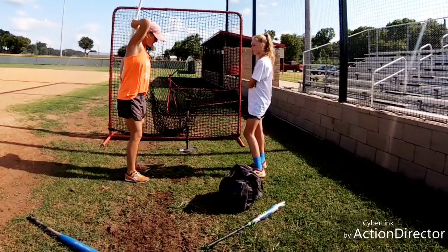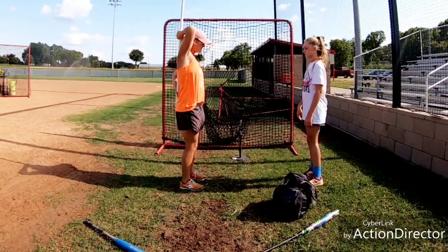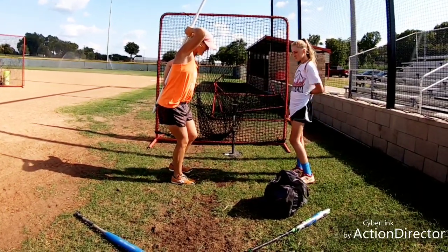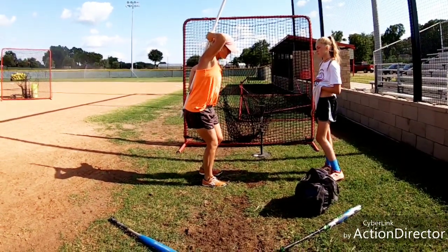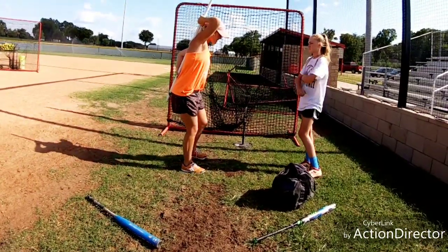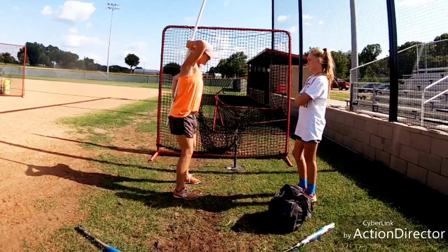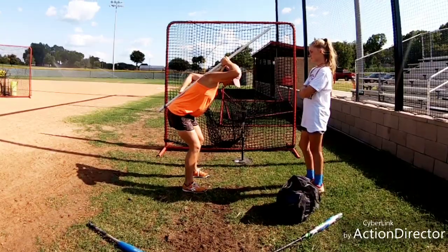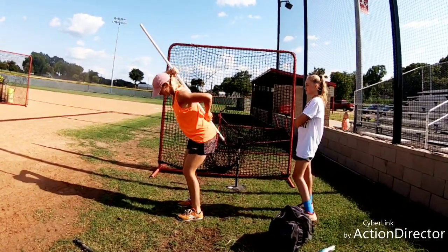Okay, so what I want you to do first is stand up tall and you're gonna really work hip hinge right there. Okay, just one leg. Hip hinge right there. Okay, stand tall. Hip hinge to one leg. Okay, then after you're gonna do five of those, then you're just gonna go five hip hinges and you're gonna keep that bar directly on your spine.